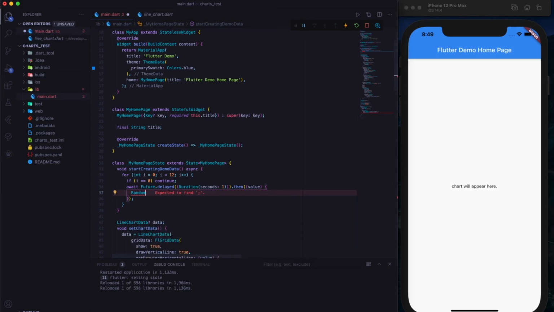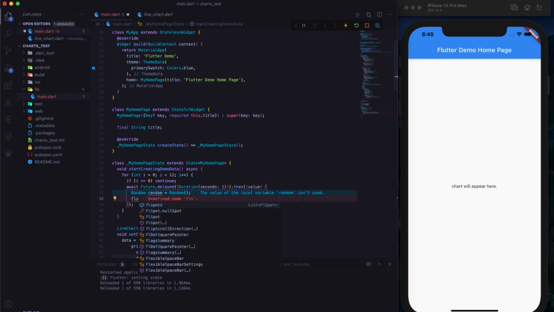If we import that, we are just going to create a random variable of the Random class, and we will be getting a random value from that.